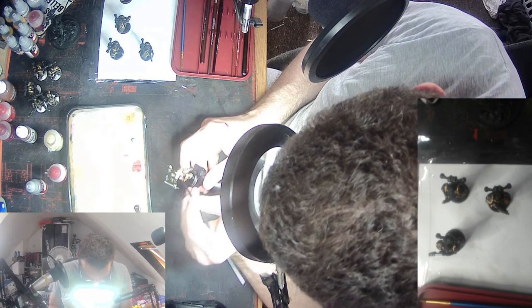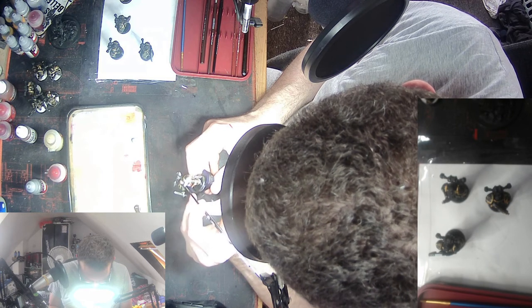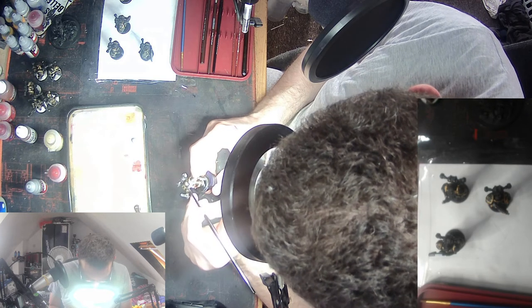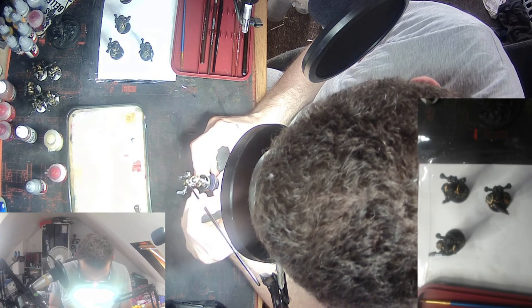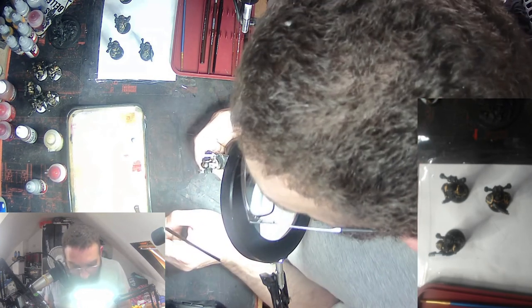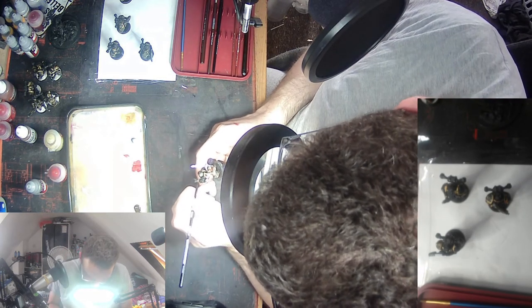And if you've got a 3D printer like me, just 3D print off a whole bunch of heads. Put them on plinths and just practice painting. You know? Try different undertone skins, try different zenithal highlights, there's so many different things that you could try.